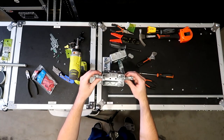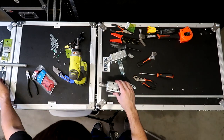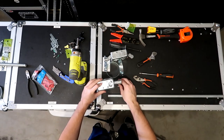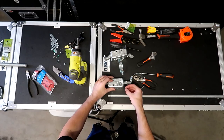Cool, so with our two half inch offsets on there, let's go ahead and connect up the hose clamp again on the back of this box. We're basically going to be doing that again using these screws right here on the back side. We're going to put the hose clamp in between and mount it up.